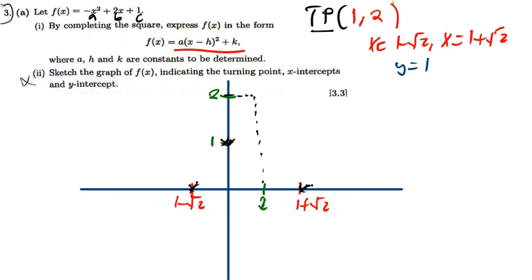That's 1, 2. So when it reaches here, it has to turn. So the graph will look like this. It comes there, it reaches there, then it turns like that. Now let me draw a neat line. It reaches there, it goes like that. Yeah. So this other one, I can get rid of it.